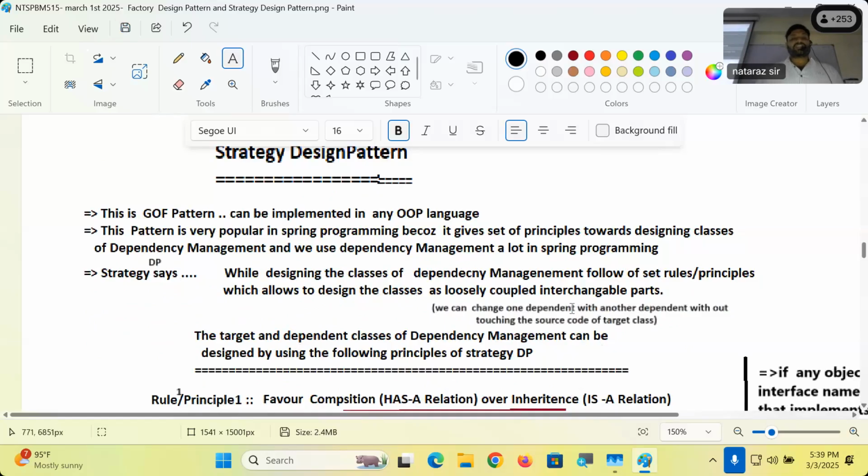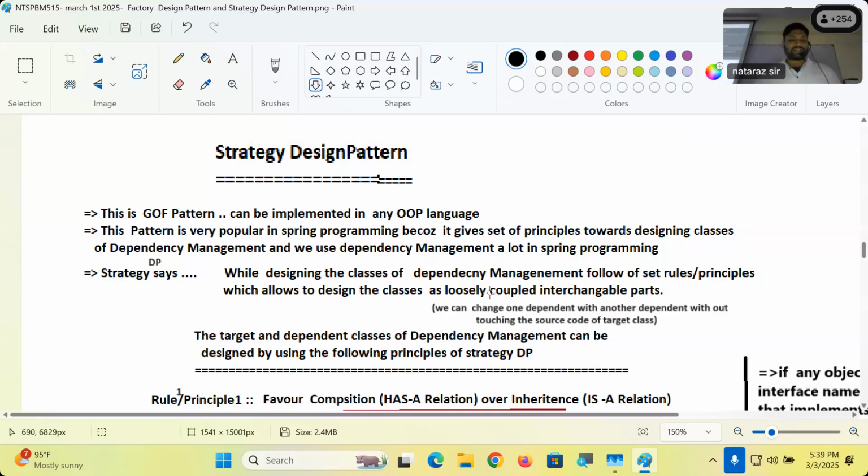We can change one dependent with another dependent without touching the source code of the target. The other day we discussed, 2-3 possible dependents are there. I want to change one dependent with another dependent without touching the source code of the target class. That loose coupling is very much required or not required, guys?